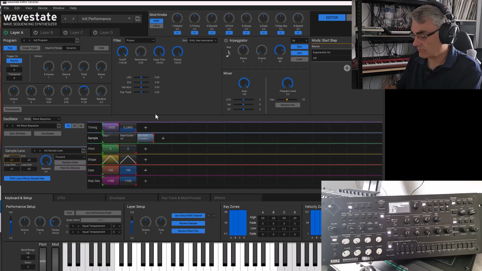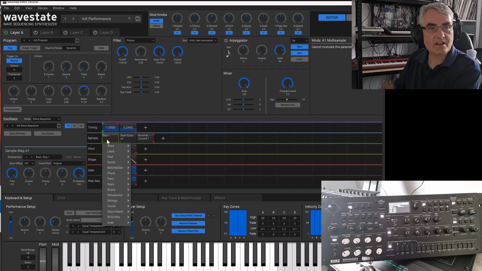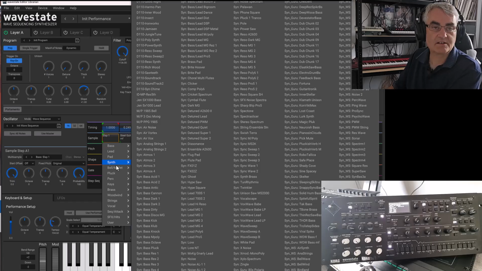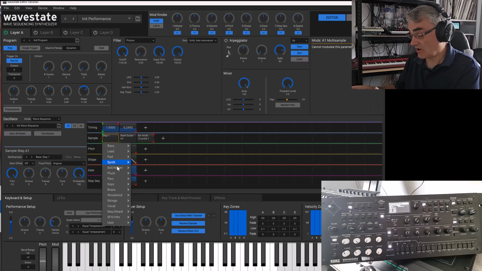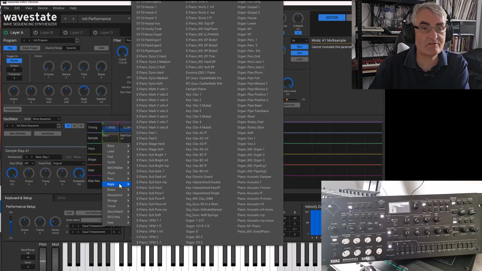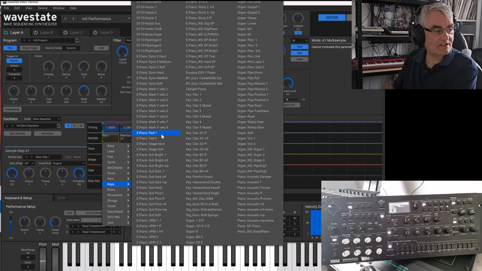So you see, going soft, a bit harder still. So I've got velocity switching, really simple way of doing it on there.